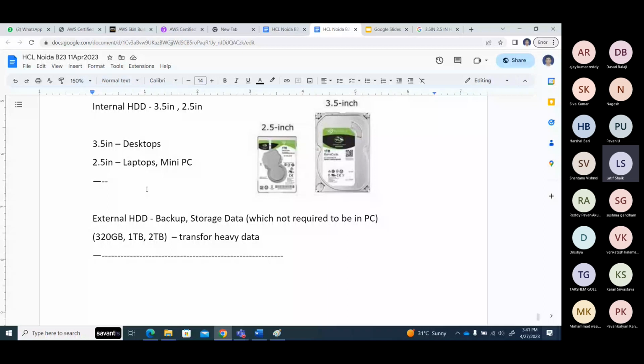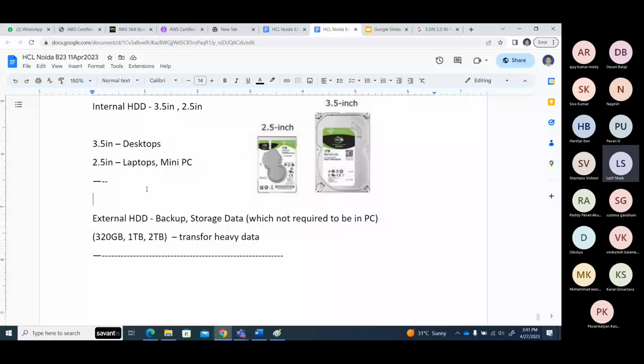To transfer heavy data and to store backups, you take a backup and you don't store it only in your PC, right? It's better to store your backups somewhere other than your PC. You can store them in an external hard disk, for normal data which you don't want to keep in your PC, like movies, any downloaded movies, applications, big application kind of stuff. Regularly, you don't use that. Games you download, store in an external hard disk, backups, transferring heavy data. It's available in different sizes.